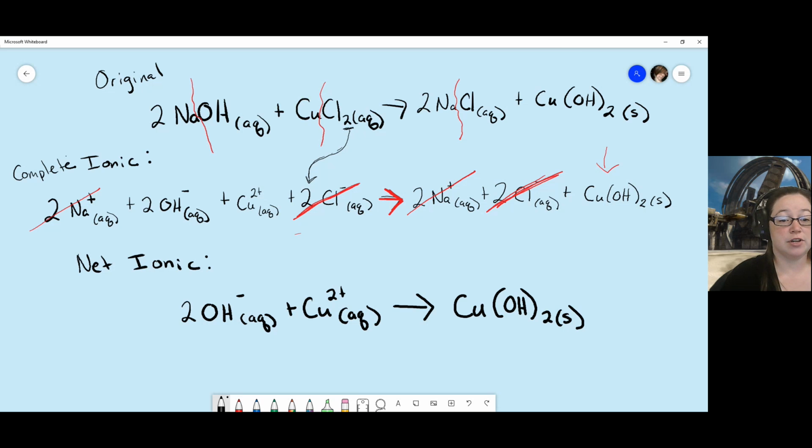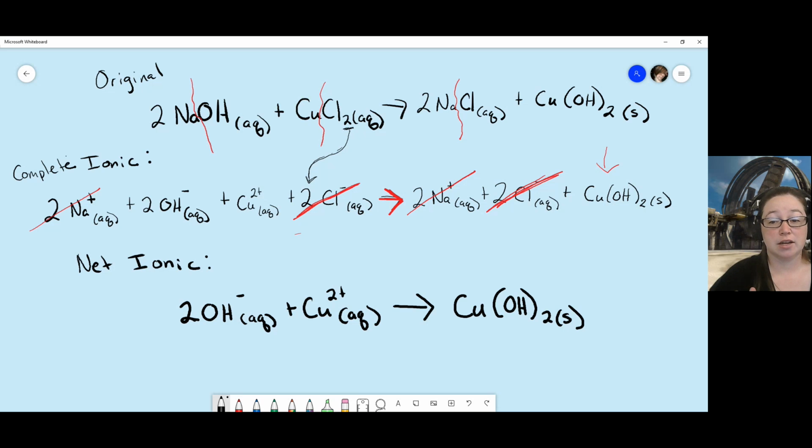So the net ionic equation takes anything that doesn't form a solid product or a gas or something that's not an aqueous solution out of the picture, because you don't care about those. They're not creating what you're looking for. You're only looking at the things that react to create a measurable product. Remember, when things are in aqueous solution, it's very hard to measure them. They're still floating around in the water. So unless you're measuring things like pH or you're plugging it into a spectrometer, you really can't tell what those are anymore. They're just dissolved and they're in solution. Now you can figure it out mathematically and chemically, but you can't measure it.